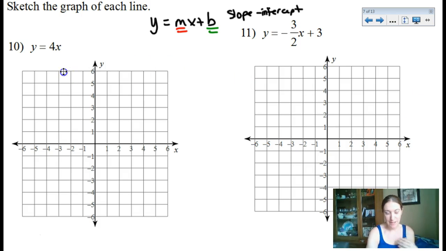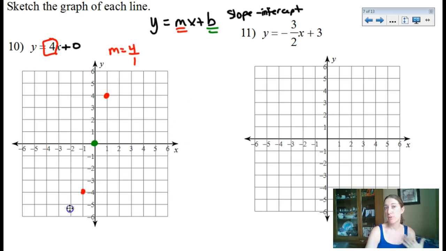So when you're graphing, if you recognize it's in this form, you can go ahead and pick up slope and intercept and graph. We always want to start with the y-intercept though, and this one's kind of weird because it doesn't seem to be one, so remember that just means it starts at 0. So your y-intercept is where it crosses the y-axis right there at 0. And then your slope is 4, but remember slope is a rate of change, so you always have to interpret it as a fraction because you need rise over run. So +4 over +1 would be up 4, right 1. You could also move -4 over -1. That would give you the same rate of change because negative over negative is positive.